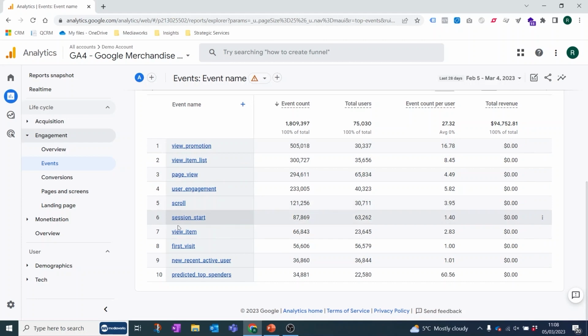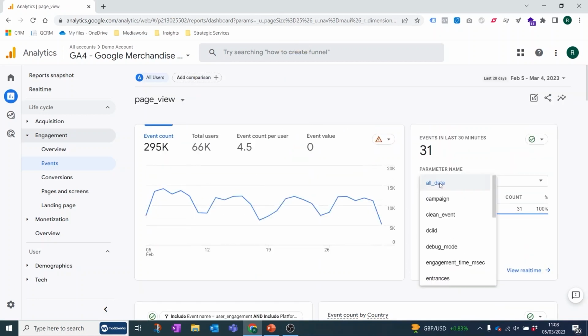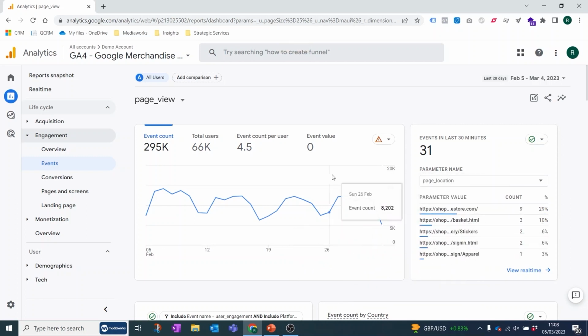you've got a list of all of the events that are happening here. But when you click into a specific event that you've passed additional information through, you can look at this drop down and begin to see all of the additional data that's collected within this event. So while you can only pass one main piece of information through as the event name, you can pass additional event parameters through to supply that additional data that you might need.